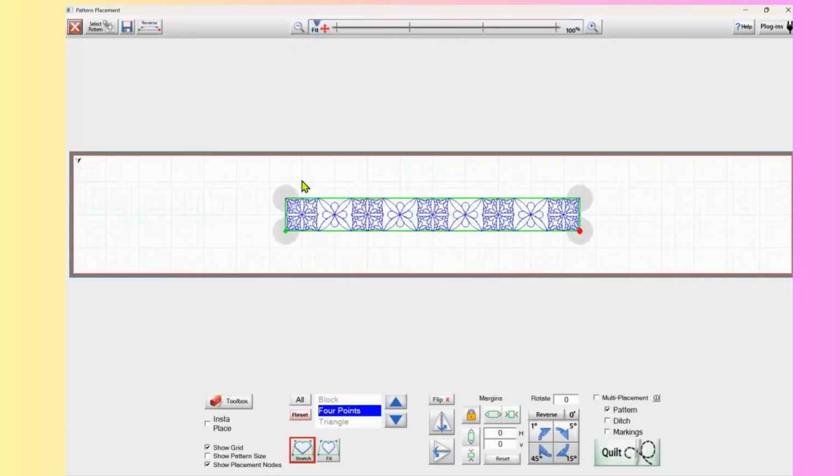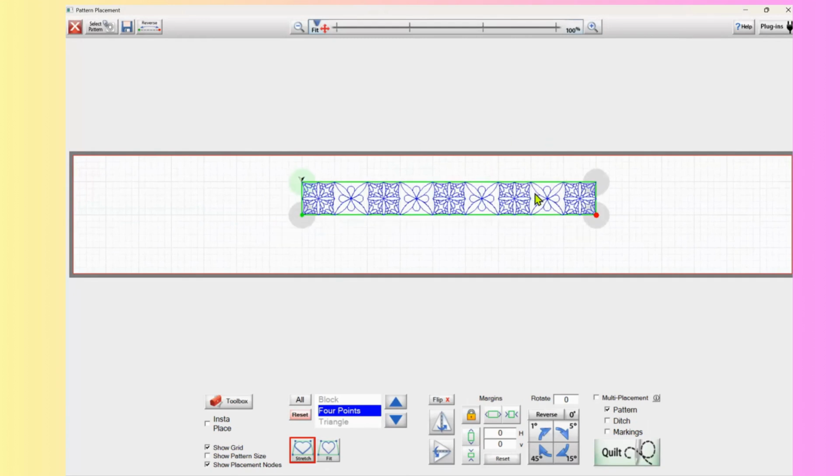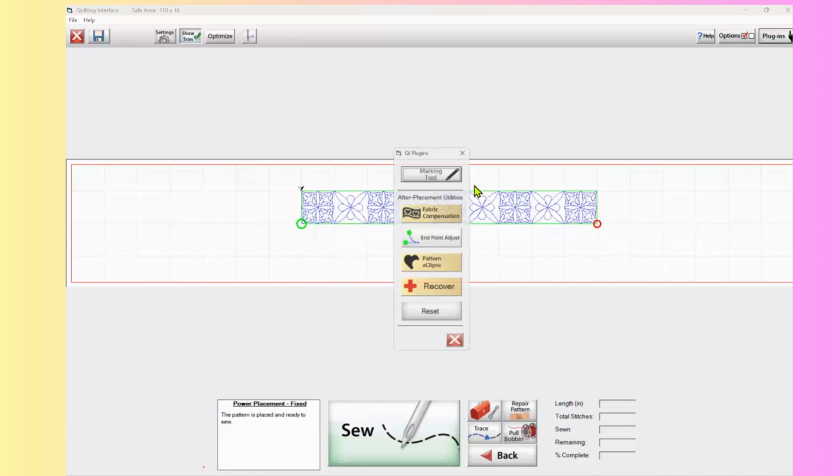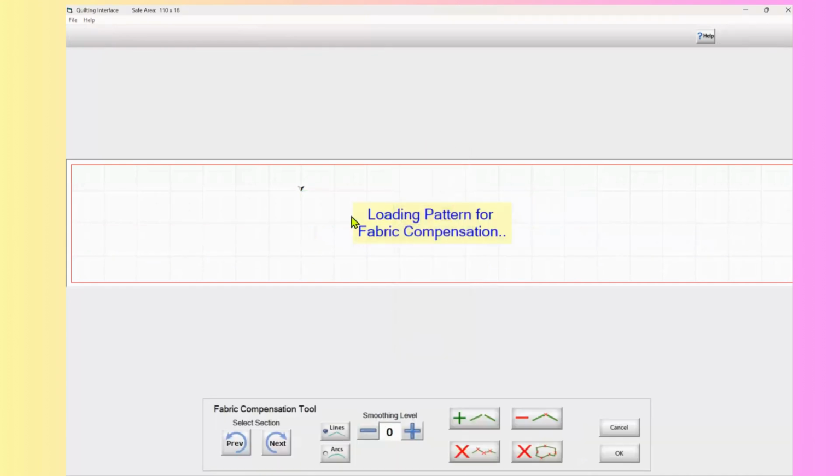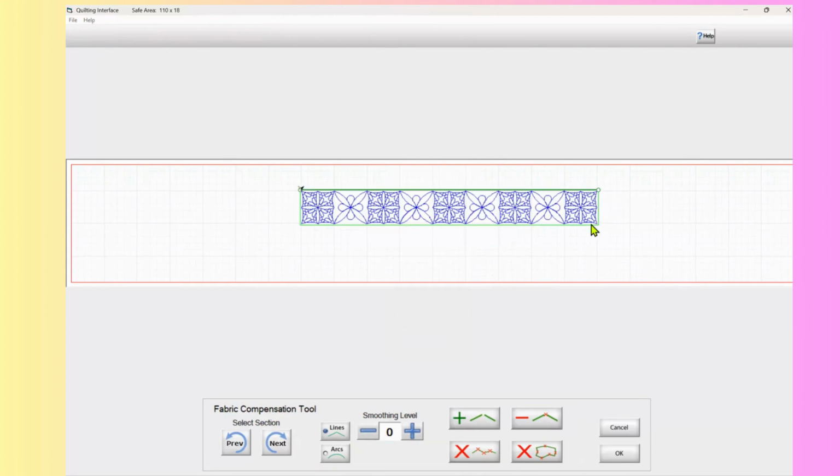Again, I would just place the pattern. I would go to the top right-hand corner and place this just like what block. And then I would use, oops, I gotta go to the next screen. Again, I would use the fabric compensation to go along the seam line for all four corners, for the entire row.